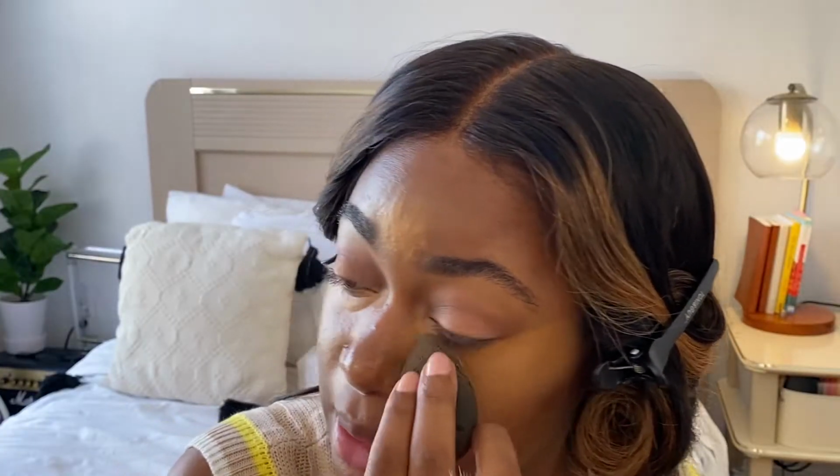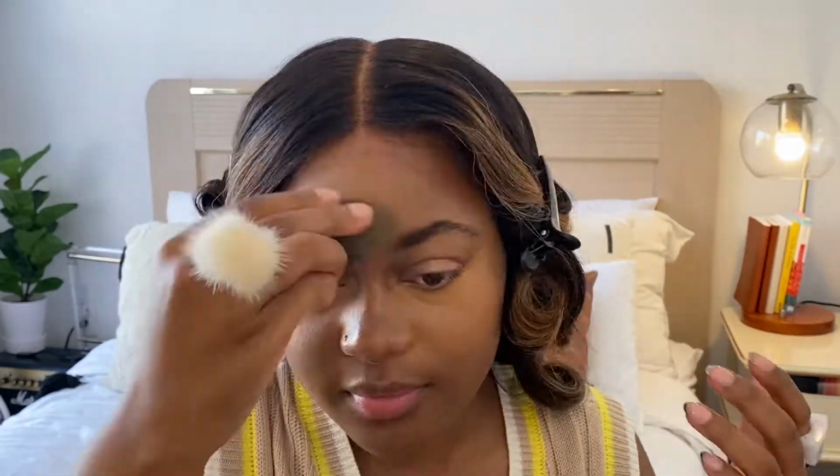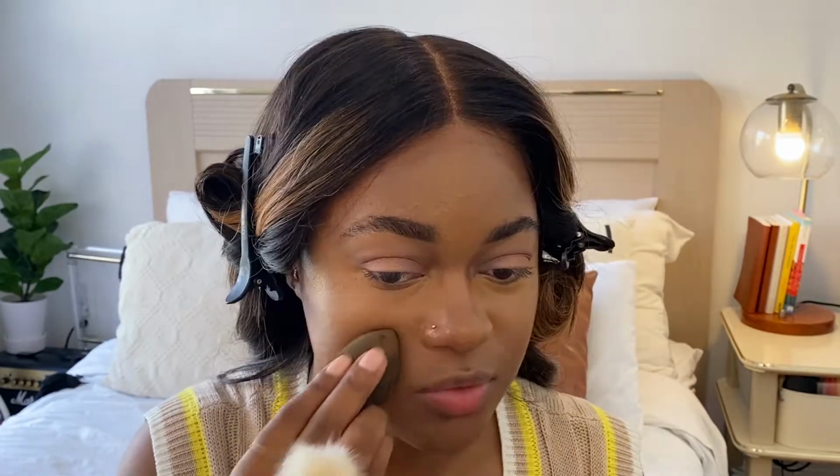Again, I'm on the side of that nose. I'm also gonna go right here between the brows. She's pretty highlighted right there. And then I'm also gonna go down the bridge of my nose and around the mouth. I'm also gonna take my foundation and go in the places that I didn't place the concealer just to blend it out. Because we want a flawless finish, but we want it bright in those areas that we want it bright. That's why I skipped the foundation on most of my face.